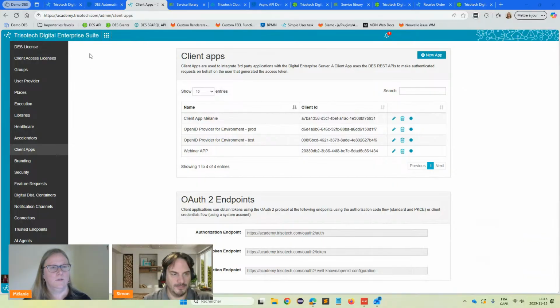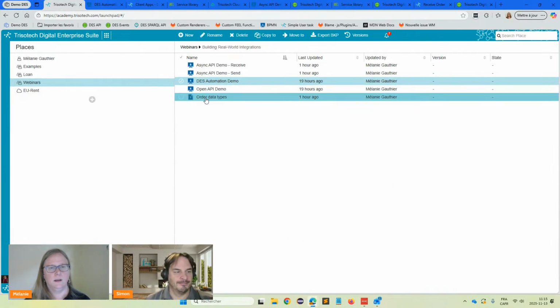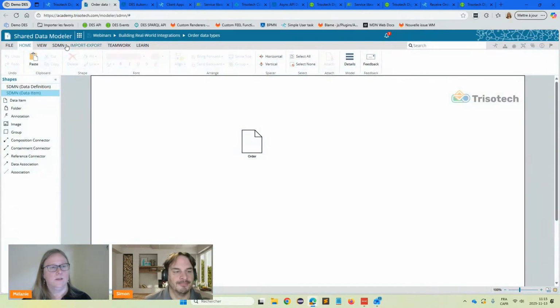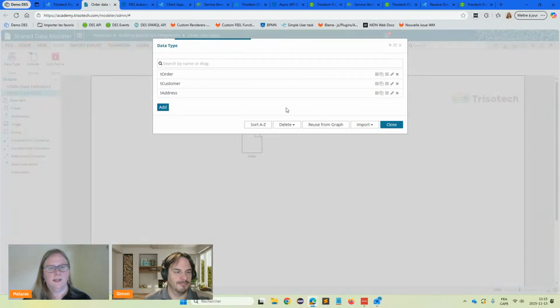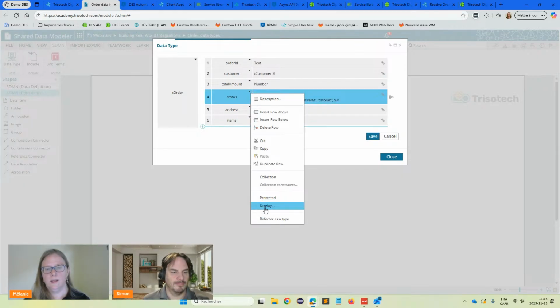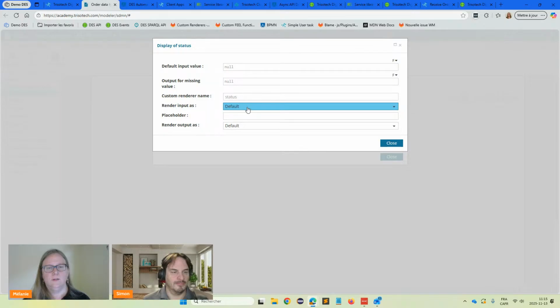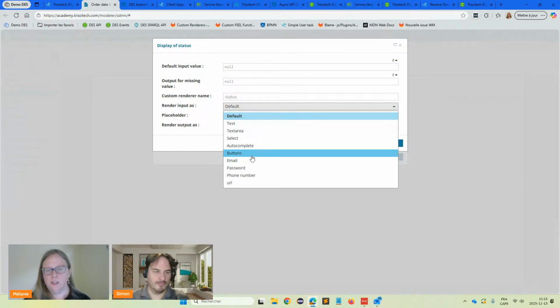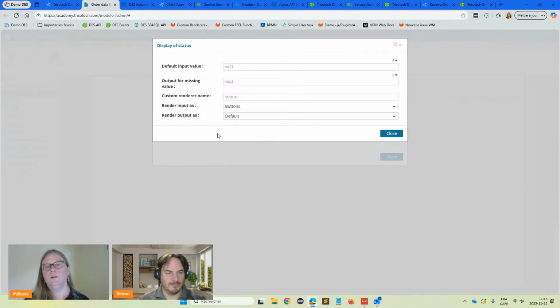So if I quickly show you that, regarding the custom renderers, if I look at the data type, for example, the order here, I can see there's an enumeration. So I can go here, display, and select to render the input as buttons, for example, instead of a drop-down that we normally use.